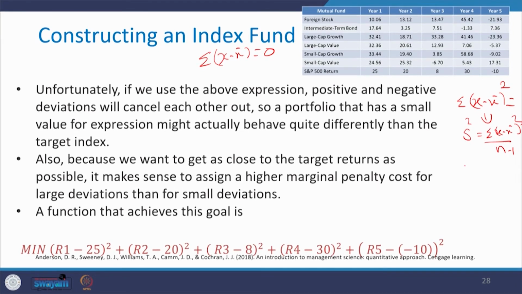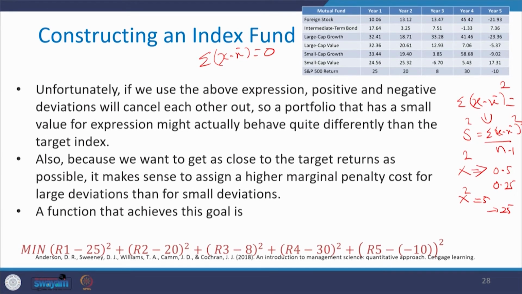This is called the squared transformation. What is the meaning of the squared transformation? If the deviation is 0.5, when you square it, it will be only 0.25. Suppose the deviation is higher, for example 5. When you square it, it will become 25. So, the logic behind this is, when you square the deviation, we are giving a larger penalty for larger deviation and a lesser penalty for lesser deviation. That is the logic behind squaring the deviation.